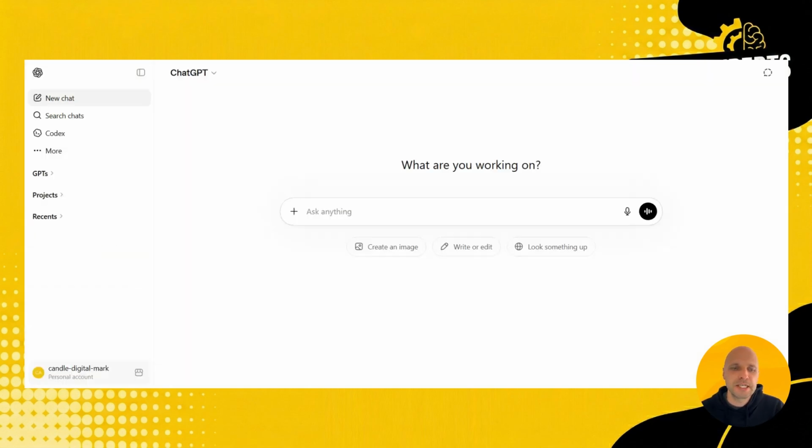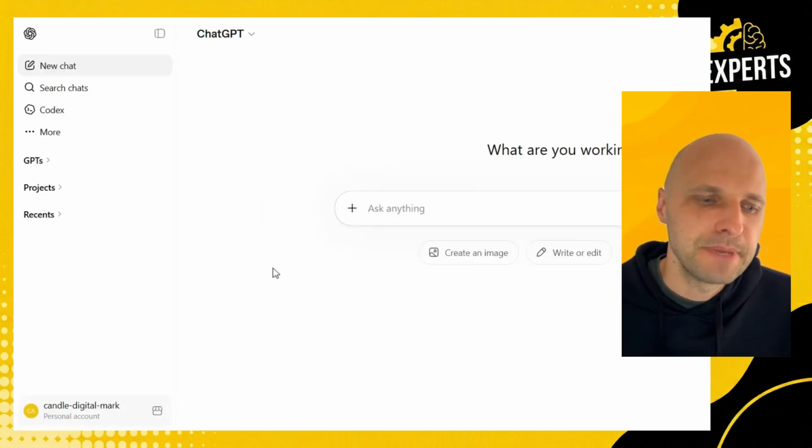Switching back over to ChatGPT now, you'll notice the interface is very similar. But what we want to do first, before doing anything else, is capture down everything ChatGPT has about us. This is our safety net. You almost certainly won't need most of it, but it's useful to have for posterity. ChatGPT makes this easy to do.